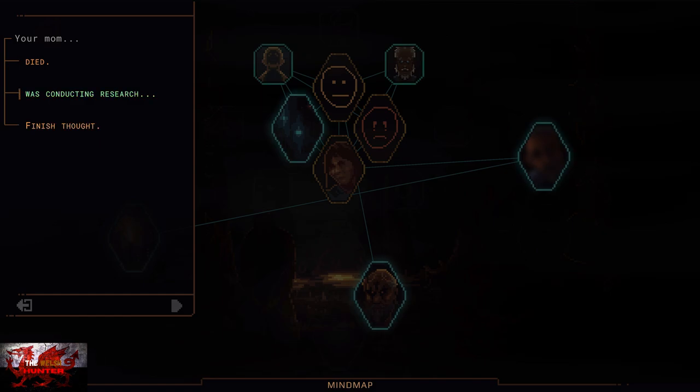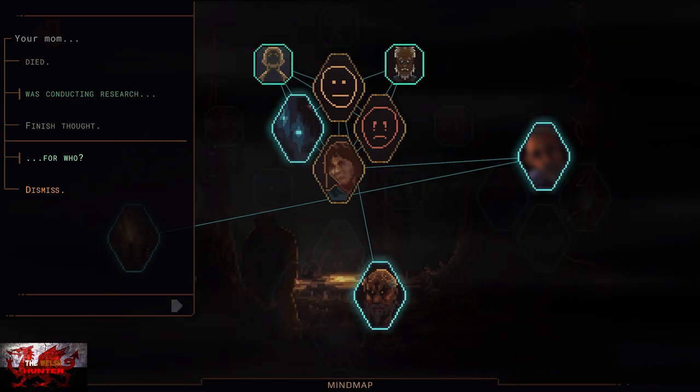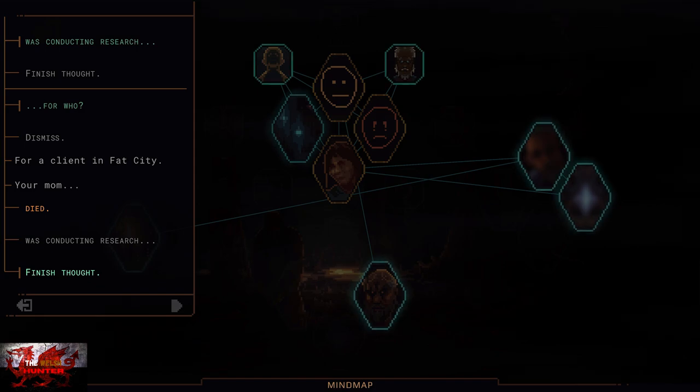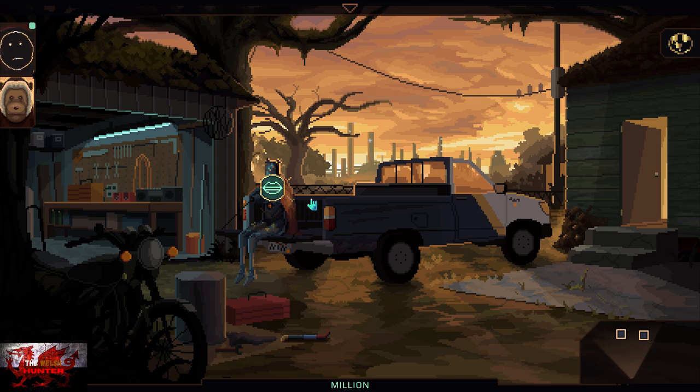If we select Catherine here in the mind map, what we're going to do is choose "Your mom was conducting research for who?" And then you can say "died" if you want, but we can finish the thought. That basically gives us the client mind map as well.